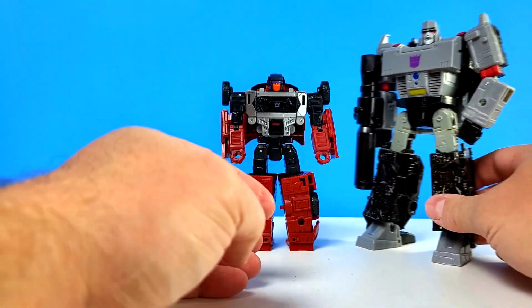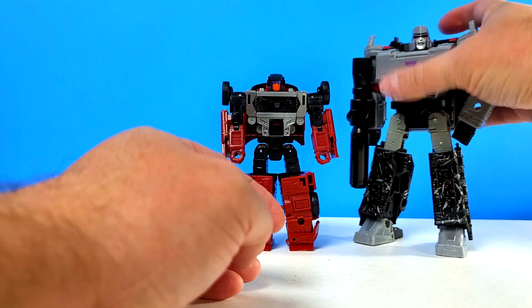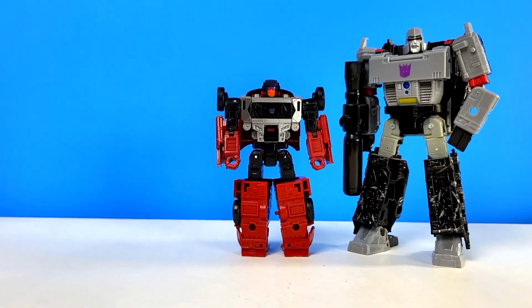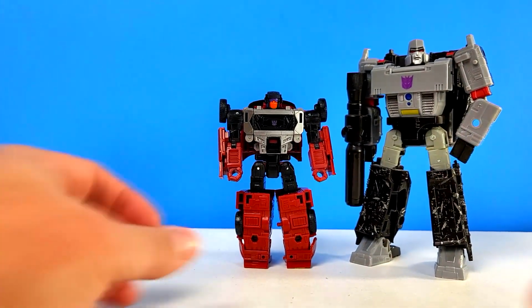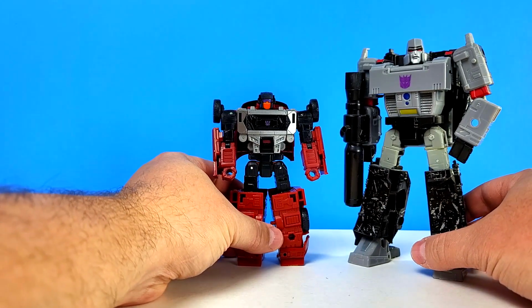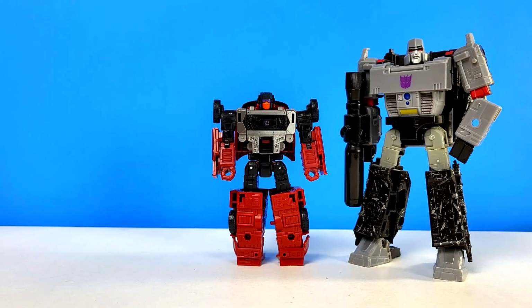I don't know. I did hear rumors of a Studio Series 86 Megatron. I am super excited that he would be a leader class Megatron. Oh man, if that really happens, I will be so happy. And even talking about a Commander class Optimus Prime Studio Series 86. Oh, that just blows my mind. And Swoop is coming. Alright, with that said, I'm just geeking out over Transformers all of a sudden.